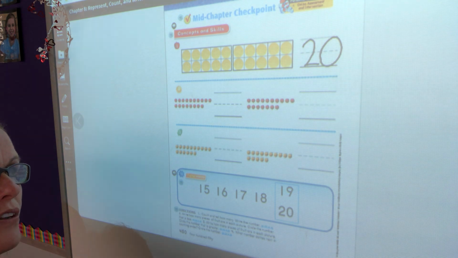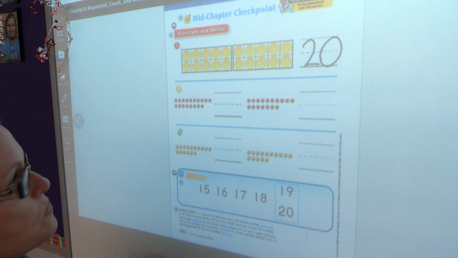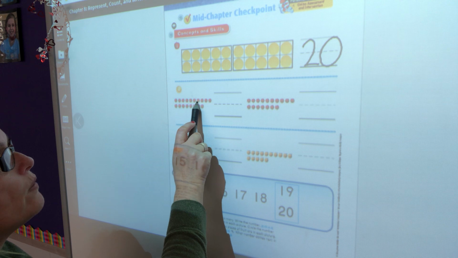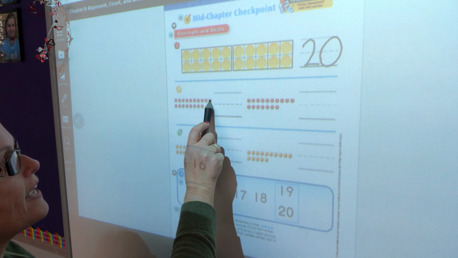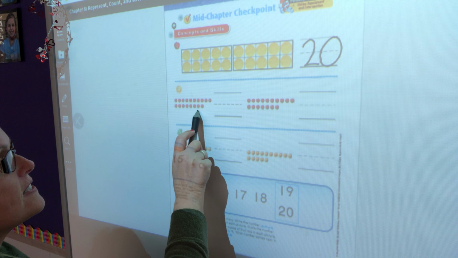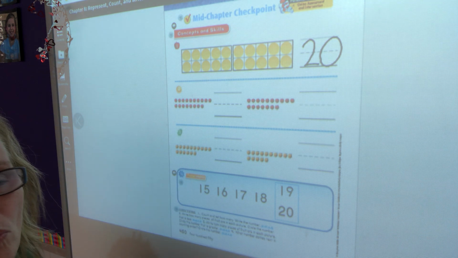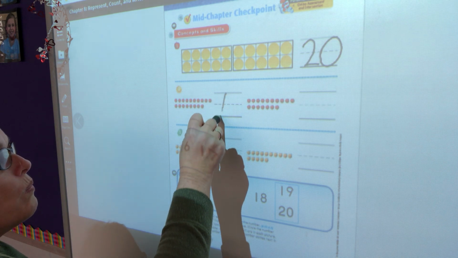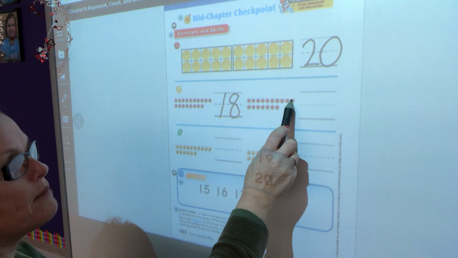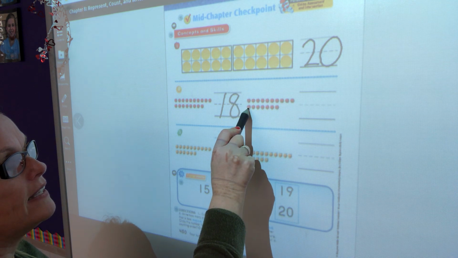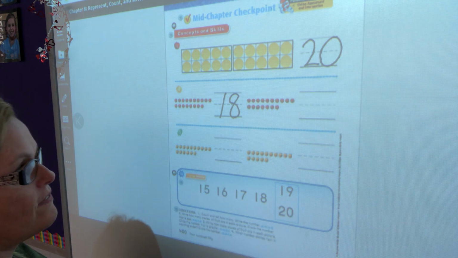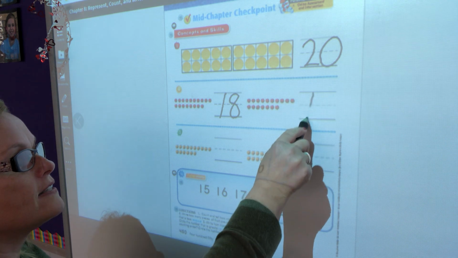There are other ways to count other than by tens, but counting by tens would be the quickest way for us. Here, we're going to count the counters and write the number. This top row is a row of 10. So I know there are 10, and I can count on 11, 12, 13, 14, 15, 16, 17, 18. 10 and 8 more is 18. 18 is a 1 and an 8. Here again, I have 10 on the top row, so let's count on 10, 11, 12, 13, 14, 15, 16, 17. 17 is a 1 and a 7.